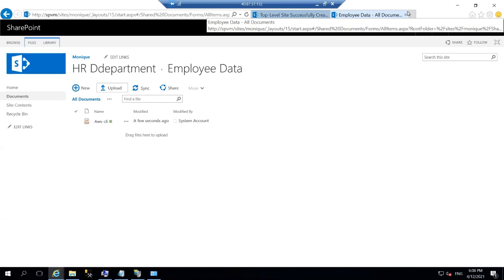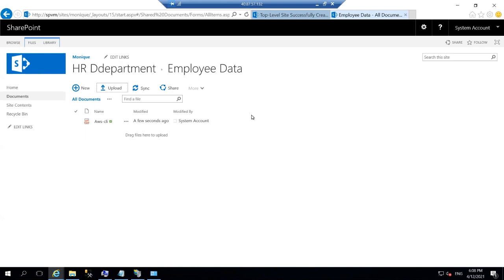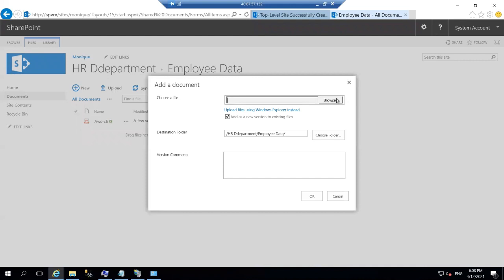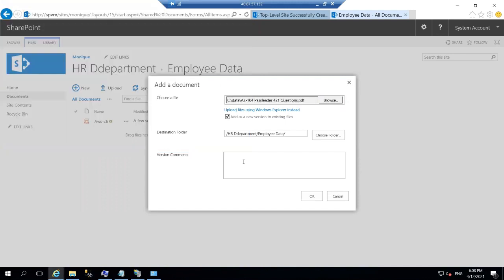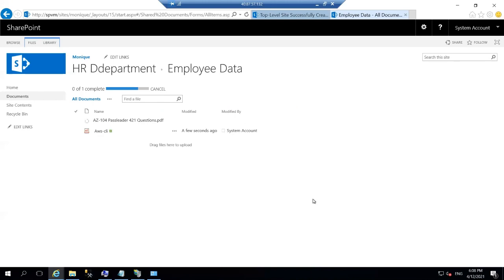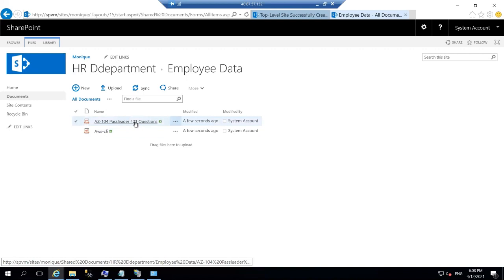Upload the second one. This time, you give your comment. Upload the second document and then give your comment. Very good. For example, updated document. Just fine. Looks good for us.